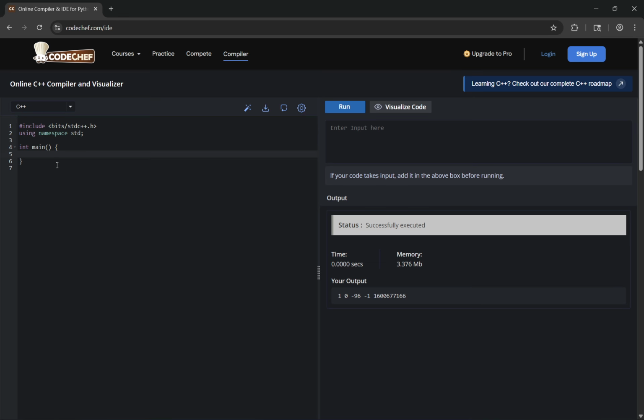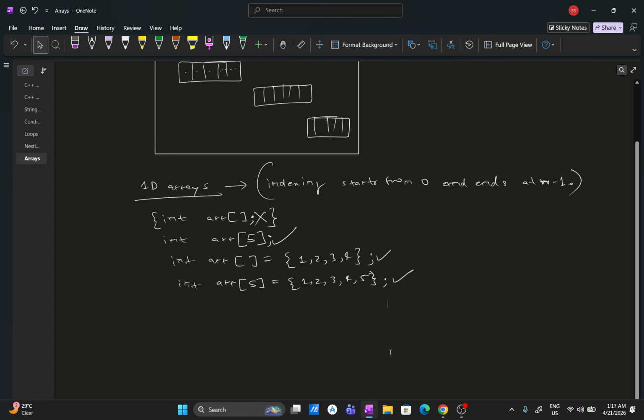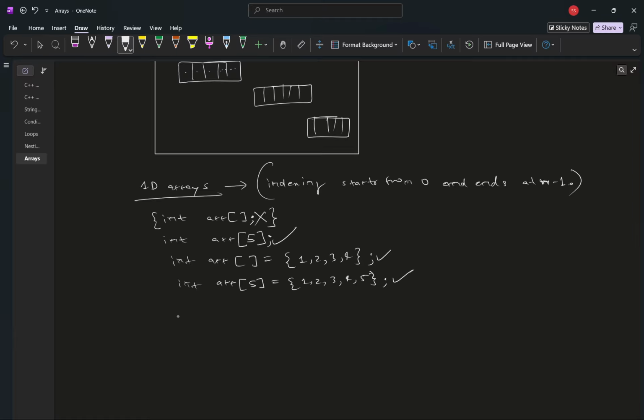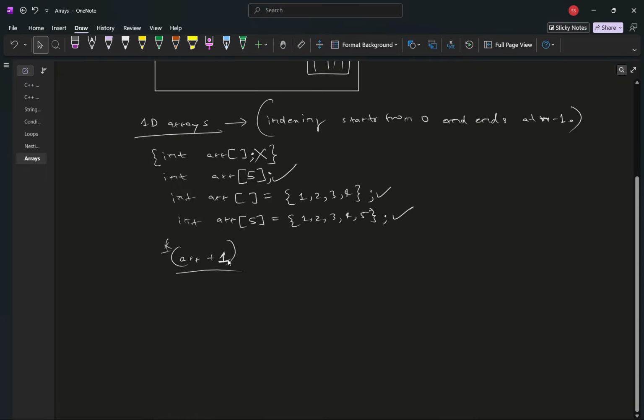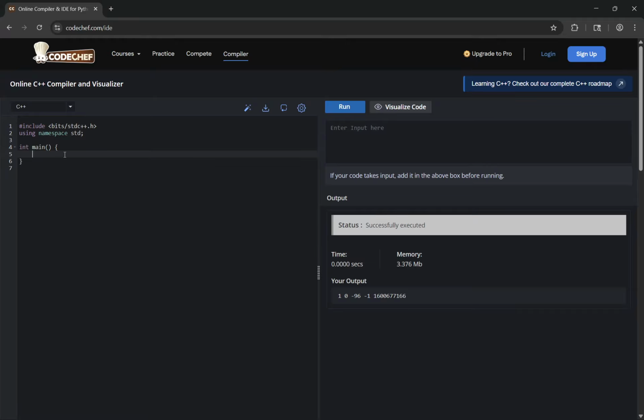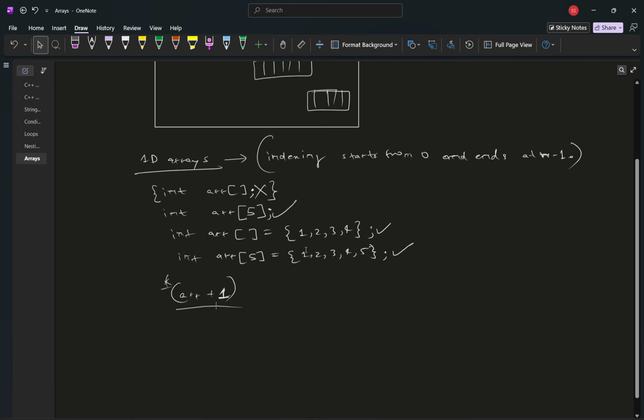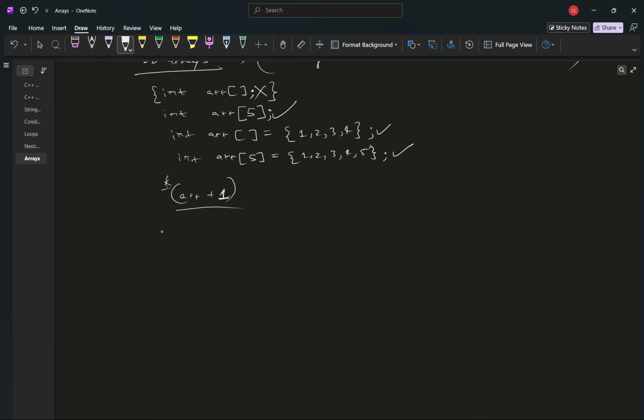For an array you can also access the value by doing something like this. So basically this tells that the pointer is over here and you have to take the value from here. So you can do it like this, but there's no need, because in arrays if you can do it one way, why should you even learn the other way? Anyways, let's move to 2D arrays.